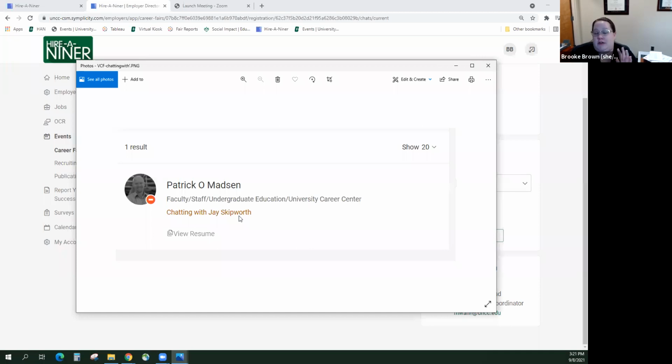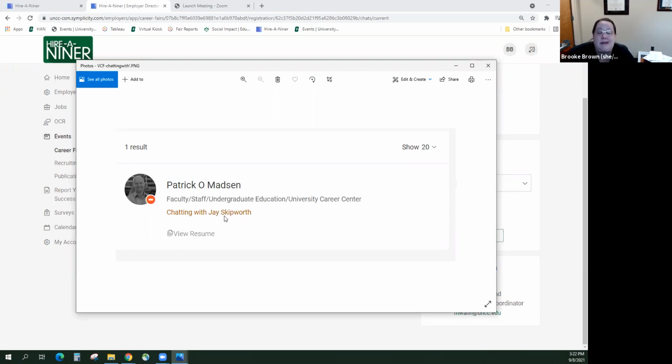So they can join the queues of up to 5 employers or graduate programs at the same time, and the system will keep track of where the student is in the lines. And if another employer invites that student to video chat, but they're in your line, they may show up in your line with text that says busy. So even if they're at the very front of your line, you may see that it says busy, and that means that student is chatting with another employer.